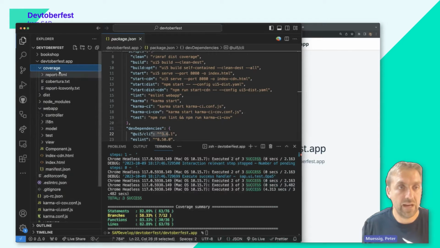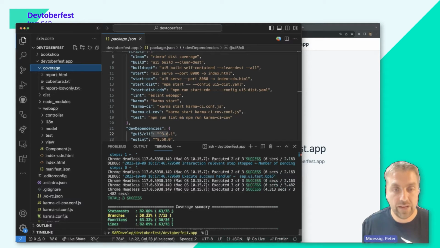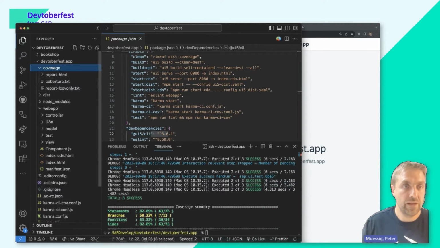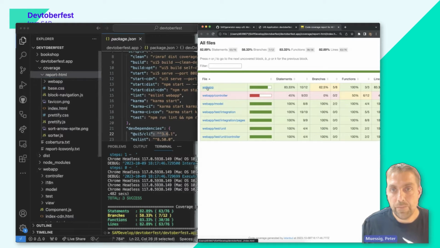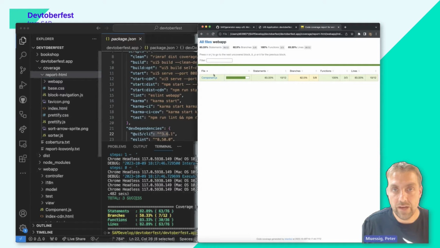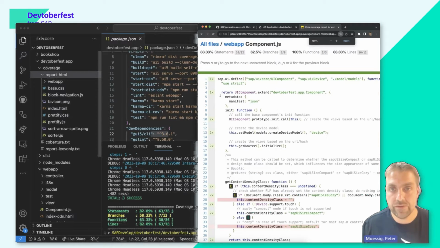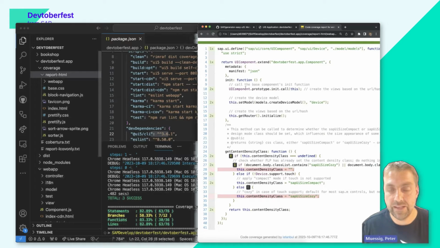And here in the coverage folder, we now get the result from the test. We see it also below. So it runs the test itself, and then it also measures the coverage. Let's take a look into the coverage results here as well. So here we see all the folders with all the files inside, and we can drill down, for example, into the component.js to see the coverage result in that file and the places where we may need to optimize our test to test all the different code places.